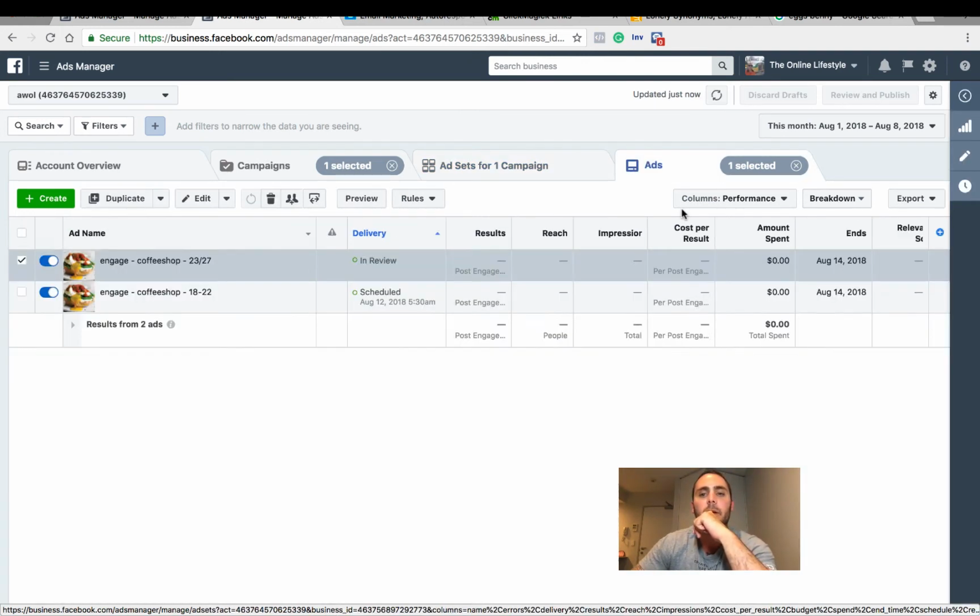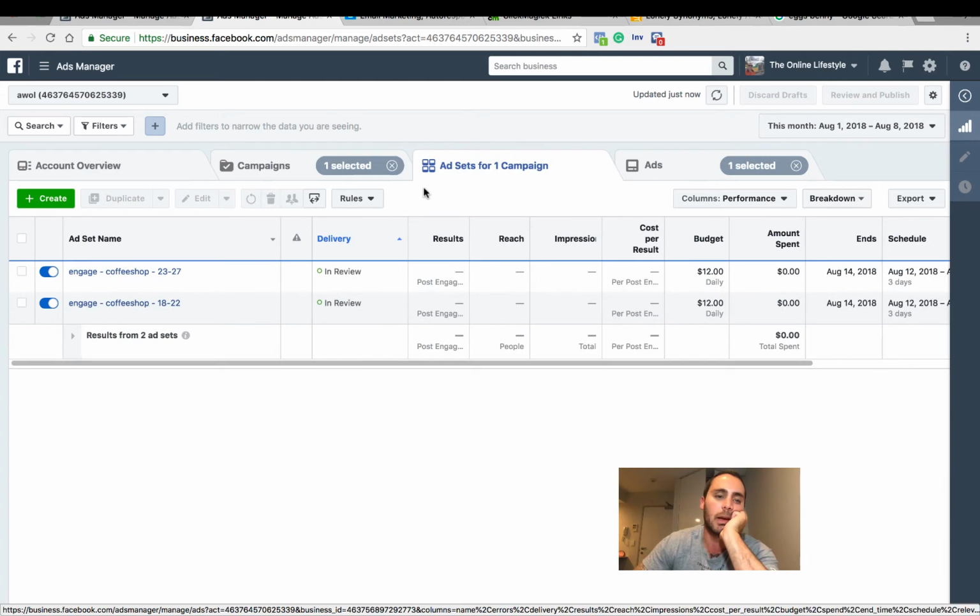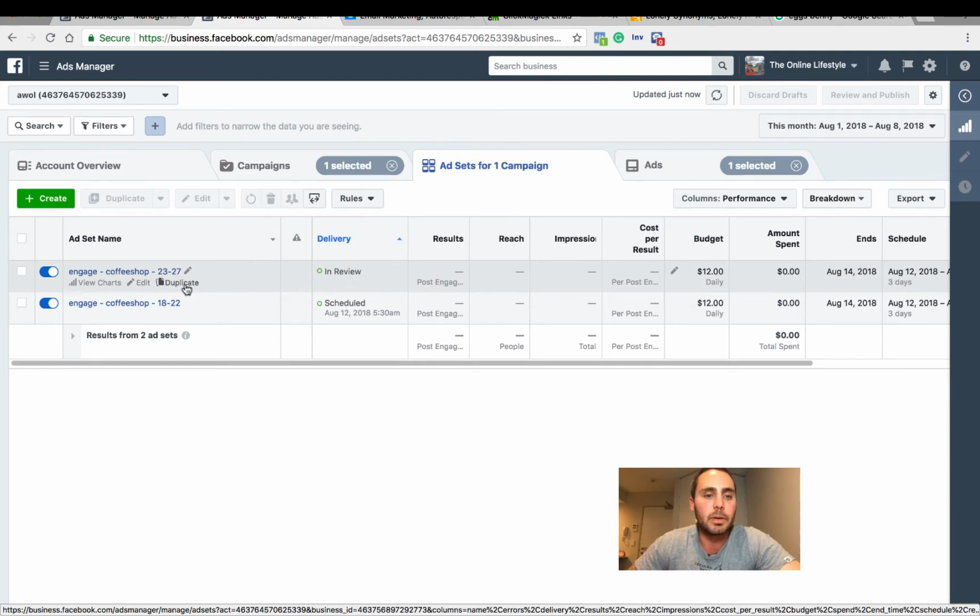If you're spending $100 plus a day on one ad, then you can duplicate it at the ad level. The Facebook algorithm just seems to work better, apparently, if you split test at the ad set level. That's just what I've been told. So do it again.